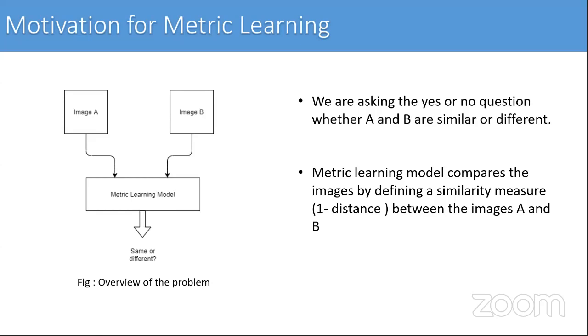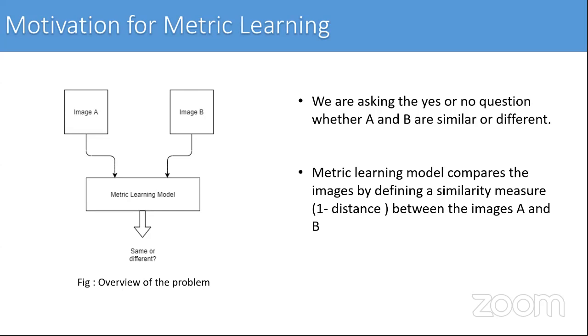The metric learning model really has to do with inducing a similarity measure. What I mean by similarity measure will also come later in our slides. Basically, similarity measure has to do with something called distance. If similarity is more, we say that distance is less. That's the relation that similarity and distance have. We'll define these terms more formally.